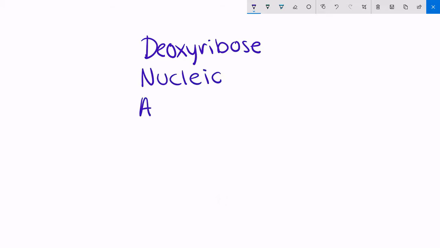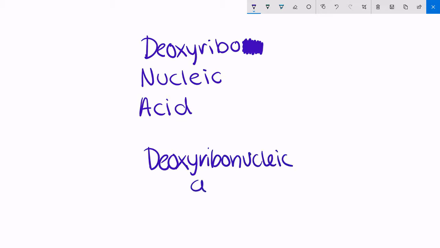So, first of all, what does DNA stand for? DNA stands for deoxyribose nucleic acid. Sorry, it's actually deoxyribo nucleic acid. I got confused because deoxyribose is the sugar that we have. Speaking of that sugar, let's talk about what DNA looks like.